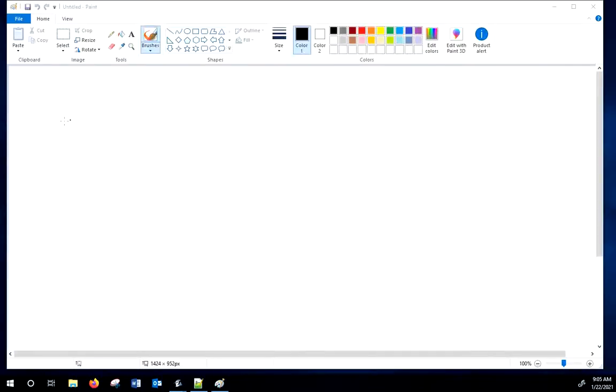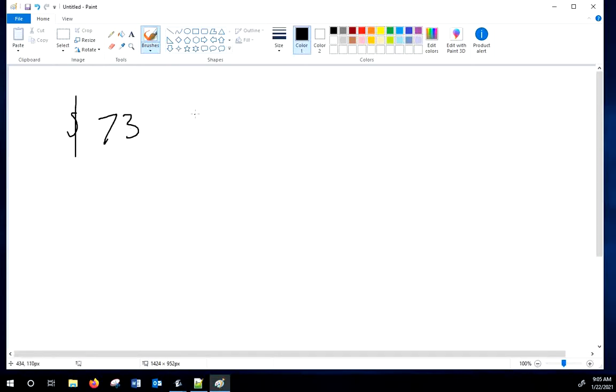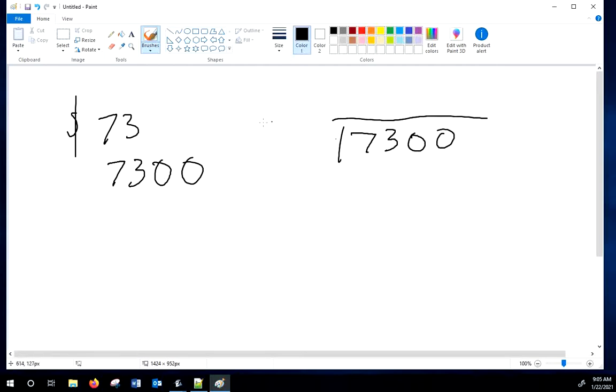All right, let me discuss, though, how this works. So let's say that we needed to give them $73 in change. We converted that, though, to cents. So we actually need to give them 7,300 cents. So we're going to figure out how many $50 bills by dividing this by 5,000.